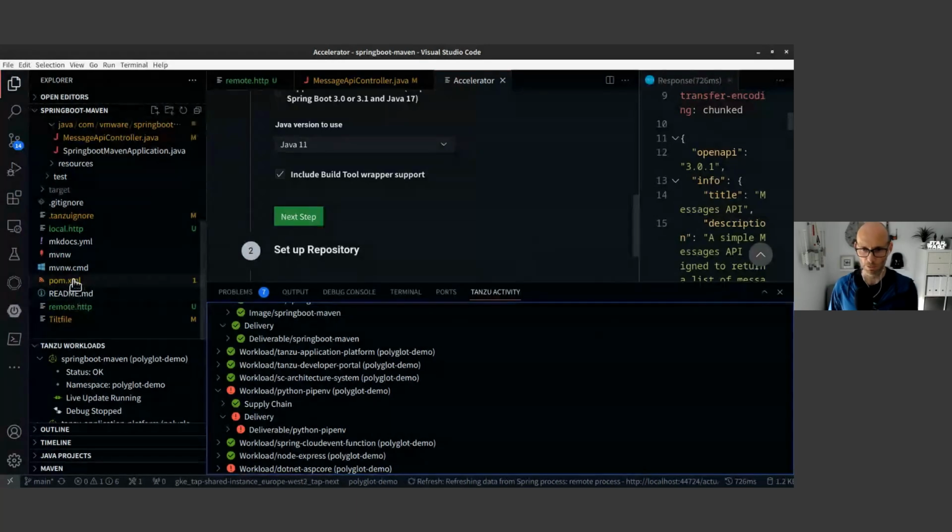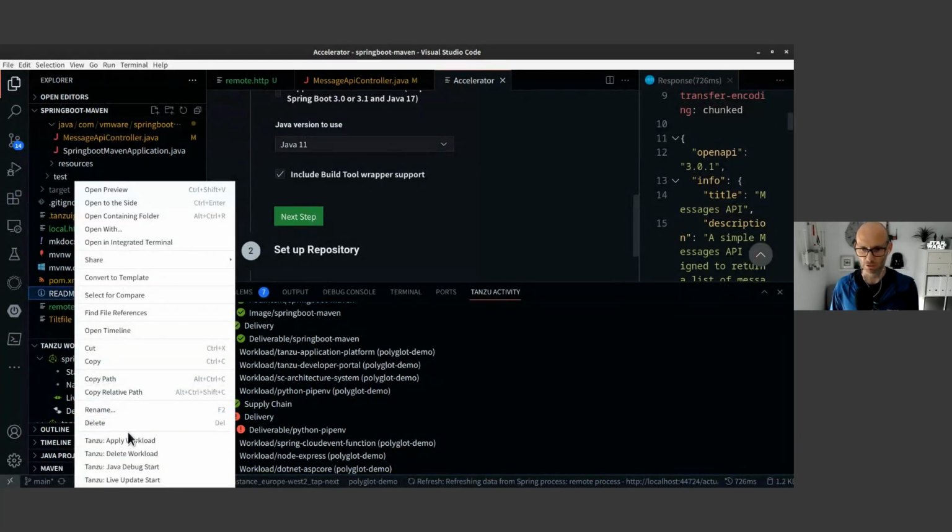So if you're working on an application as I am here, you can right-click and you can choose to do different things with it. You can send it to the platform, which is what apply means. You just send it to the platform so it runs on the platform. Of course, you can remove it. If you've got something running you no longer want on the platform, you can remove it from here using delete. But you can also do things like debugging. So you can start a debugging session. It will open a port between yourself and the application that's running on the platform in the cloud on Kubernetes, and then you can start to debug it live with breakpoints and all the usual debugging goodness.